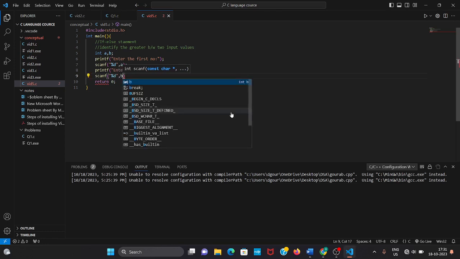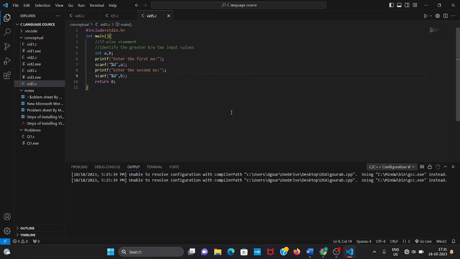Now we have to store it at the address of b. Sorry, here I made a mistake. Here we have to add the AND operator, because we are storing at an address. Actually we have to store the value at the address of a and b.